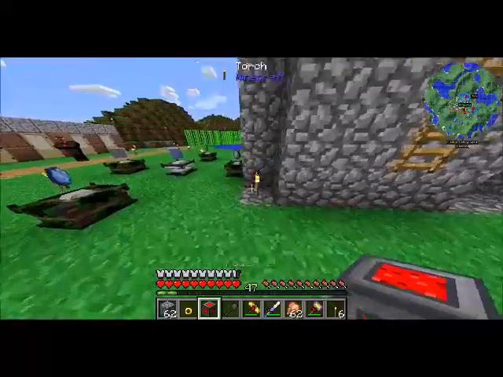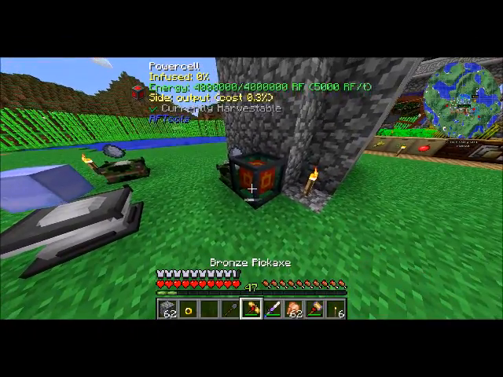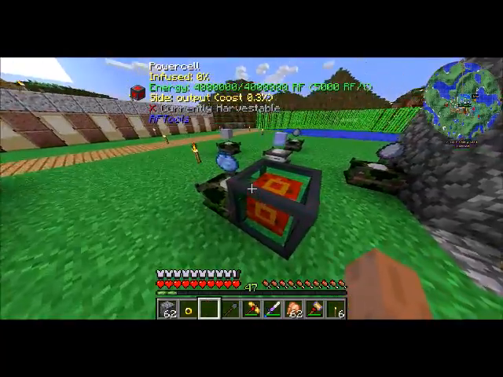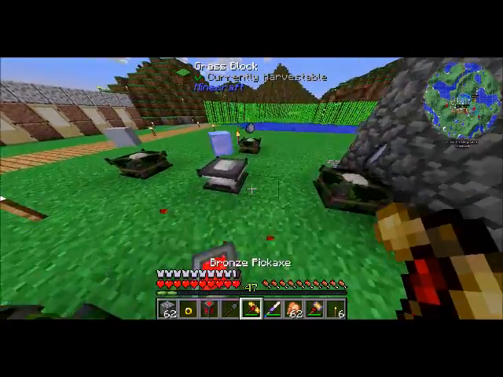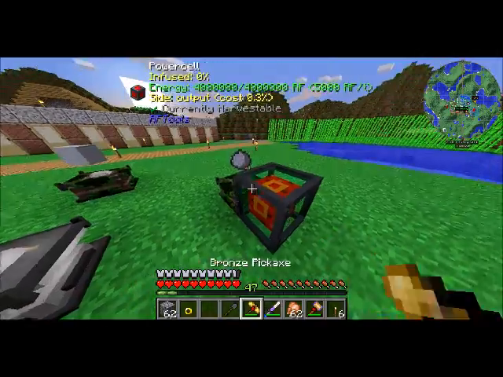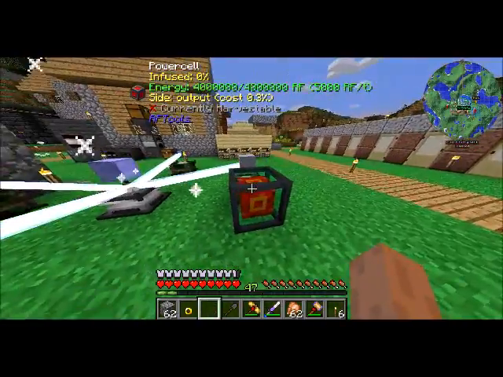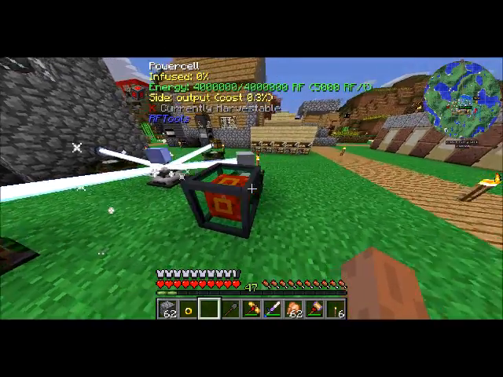Alright, I'm just gonna temporarily steal the power cell to give these things power. Ooh, we got 8 more draconium dust. Nice. I'm gonna need a chest for that. I was waiting for the iron to cook up so I can make the conduits.